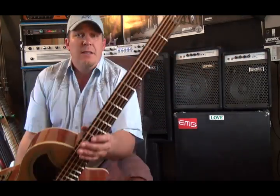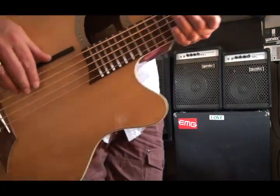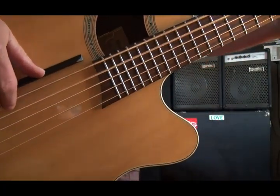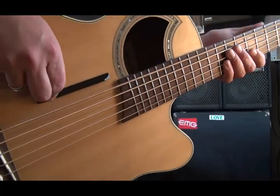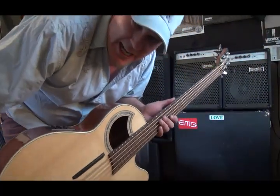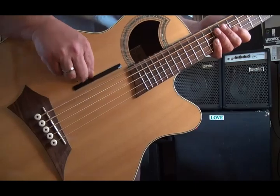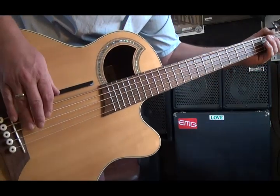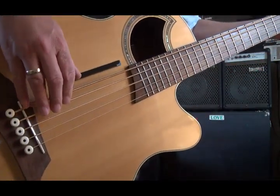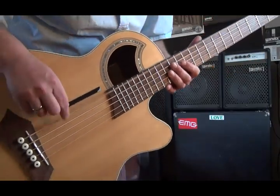So there you have it, the Rock Bass Alien Deluxe 5 string. I'm going to turn it down now and play a little bit up closer, just to give you an idea. Normally on an acoustic bass guitar, when it's not plugged in and you're just playing it, you can't even hear the low B. And on this thing, not only can you hear it, it's functional, you can use it. You could really play, say, in B. So that low B is not just on there for good looks, it works.